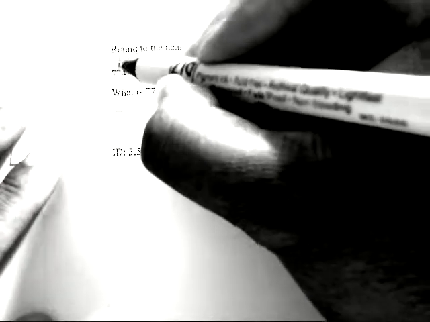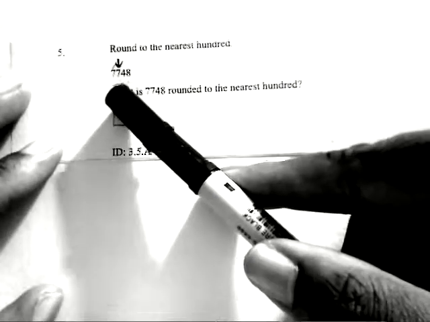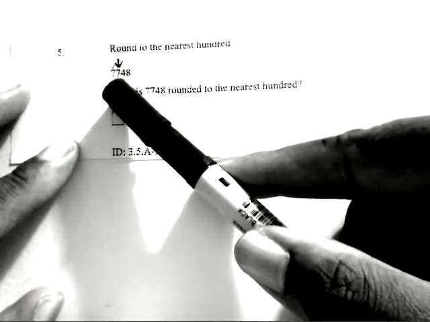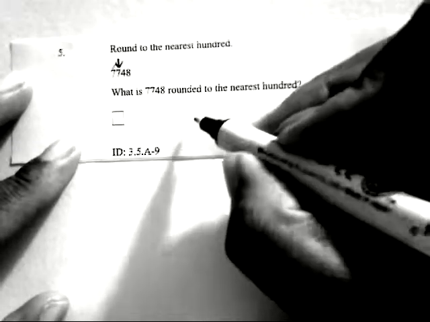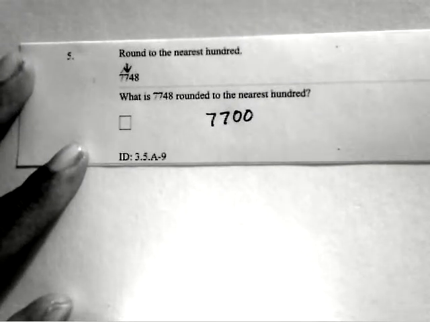Okay. All right, next is rounding to the nearest hundred. Here we got 7,748. We want to round to the nearest hundred. In this case, if we look at the number that's in the hundreds place, which is the second 7. That's the number we're rounding off to. And then the number to the right of the 7 is a 4. That 4 is less than 5, so the 7 will remain the same. All the numbers that are to the right of that will change to zeros. So 7,748 would be 7,700. And that's rounded to the nearest hundred.